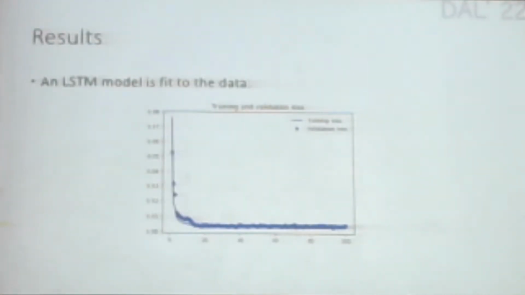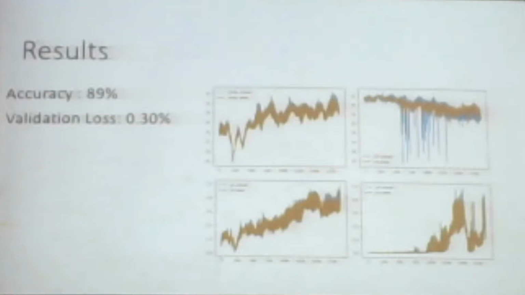This was the loss curve that we obtained for the LSTM model, and this loss curve indicates that the model doesn't overfit. We had an accuracy of 89% and an MSE value of 0.30 for the predicted values. So these were the results of the fish detection, size estimation and depth estimation. Basically, the first image indicates with what confidence the model says that it is a fish, and the second is its estimated size.